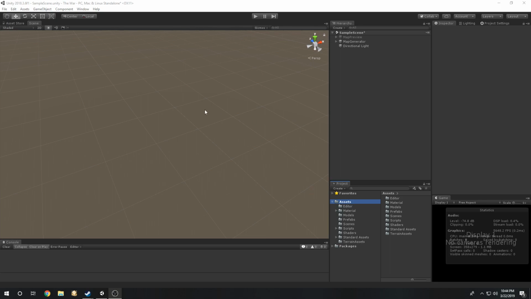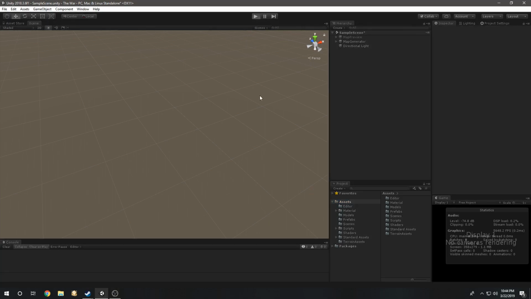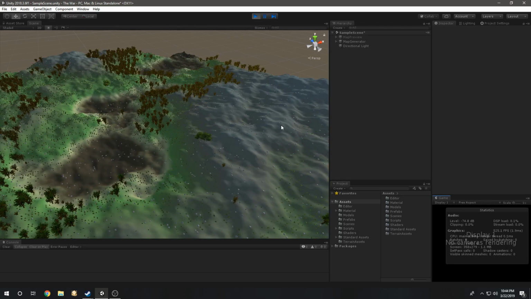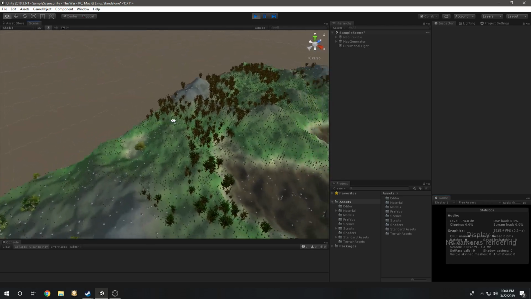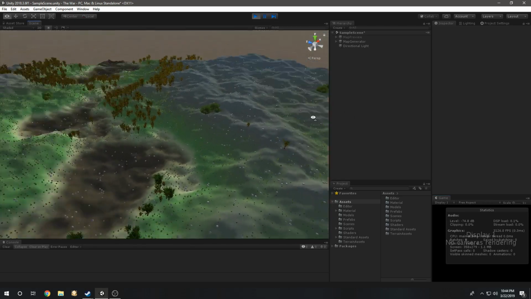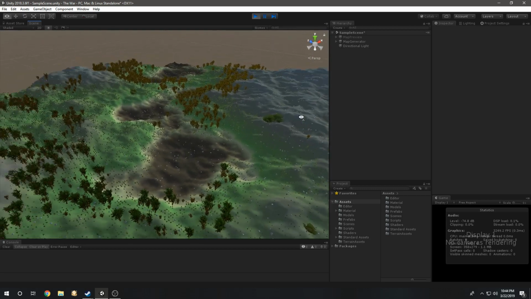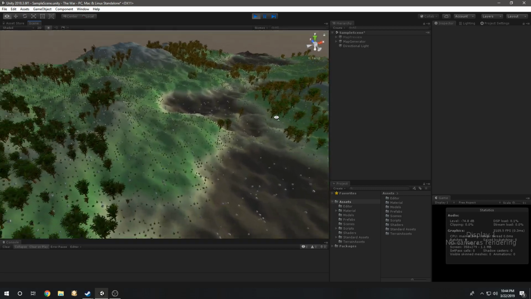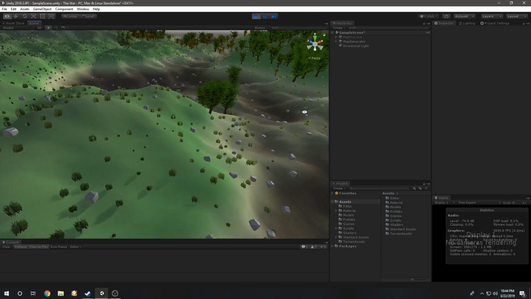I decided that because of how much is involved with it, it'd probably be best just to do a voiceover for it. So, just do a quick show and tell on it real fast here. I have created a procedurally generated pseudo-random terrain system with full object placement.